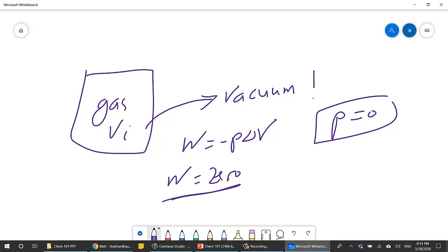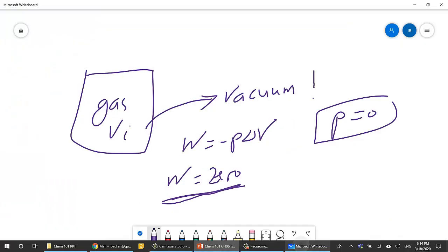In this case, we can understand this physically by saying when the gas is expanding against vacuum, there is nothing the gas will push at, and therefore there is no work done. Because it's expanding against vacuum, it's expanding against nothing. So there's nothing to push actually. There are no pistons, there is nothing to push, and we are not benefiting from this. There is no work done. The work is equal in that case to 0. So any work done against vacuum is 0.